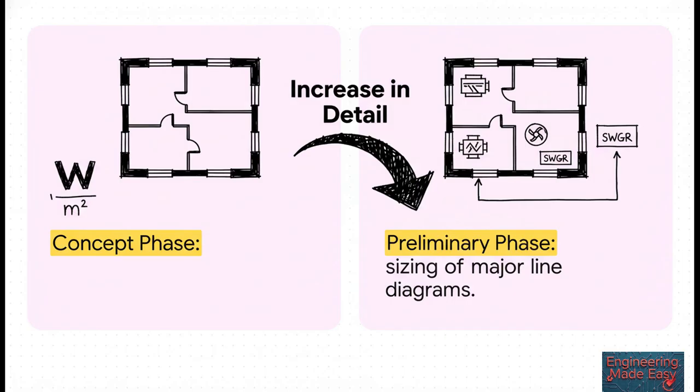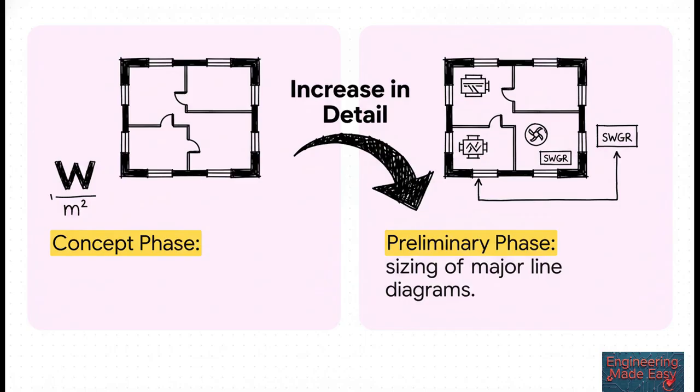And this comparison really drives home how big of a jump this is. Remember, in the concept phase, all we had was a simple watts per square meter guess. But now, in the preliminary phase, we're actually placing and putting some initial sizes on the big ticket items. And that first single-line diagram, that is a huge milestone. It's the skeleton of the entire electrical system.